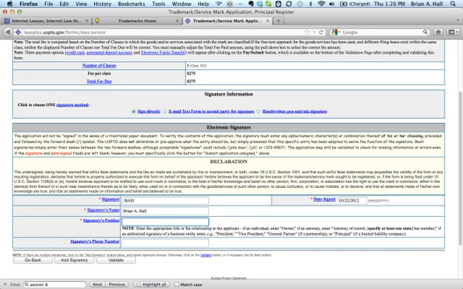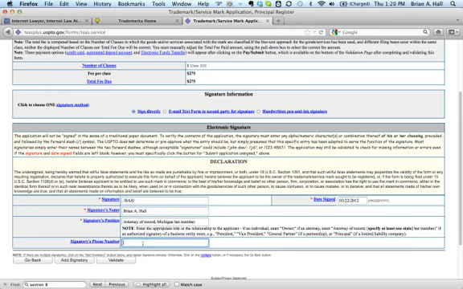Or if you're part of a corporation, you can say what your position is, be it president, vice president, or otherwise. Now typically, as a trademark attorney, when I'm filing these applications, I note that I am the attorney of record and a member of the Michigan Bar. However, you cannot do that because you're likely not an attorney if you're listening to this and trying to file on your own.